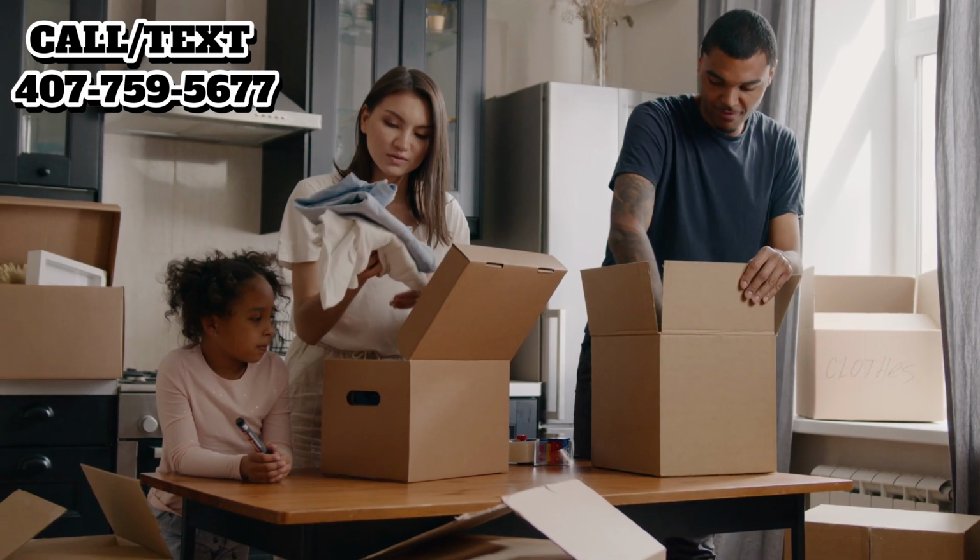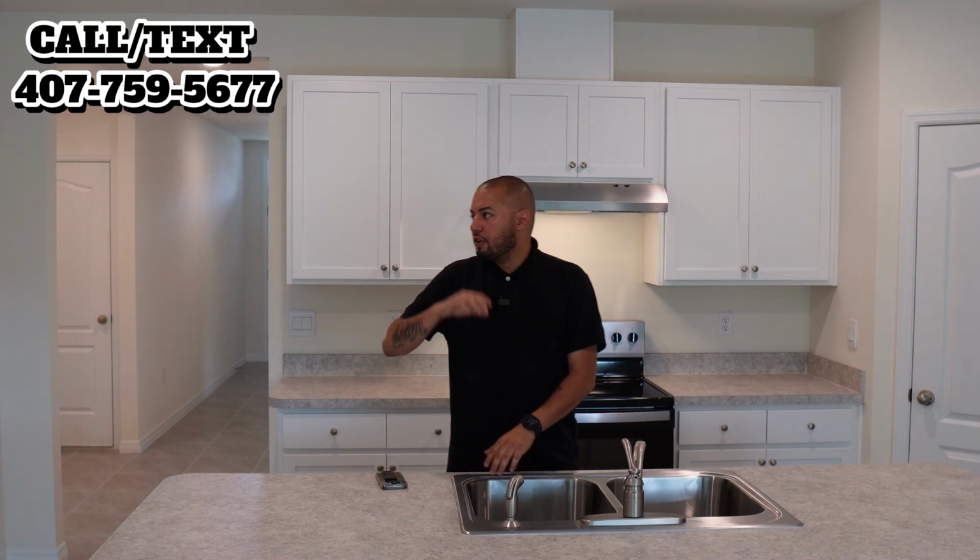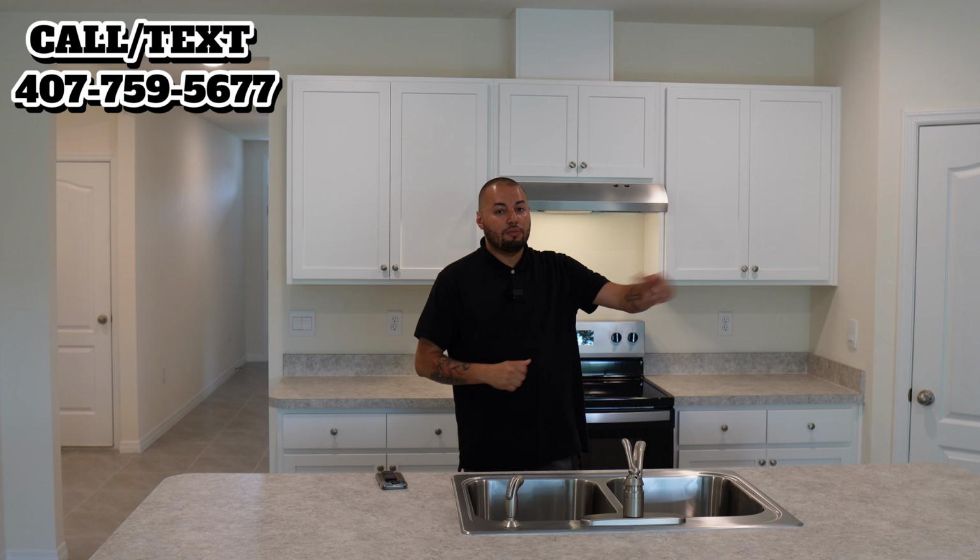The clear to close is issued, and now it's time for a final walkthrough. So you've got everything done, utilities are gonna be put into your name by the day of closing. We gotta walk the house one more time. We gotta make sure that there's nothing missing, nothing broken, nothing destroyed in the property. We wanna make sure everything's good. So you wanna schedule that final walkthrough because you don't wanna close, get the keys, and then go to the house and find some sort of issue. So always do the final walkthrough.